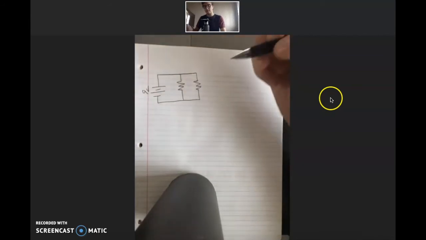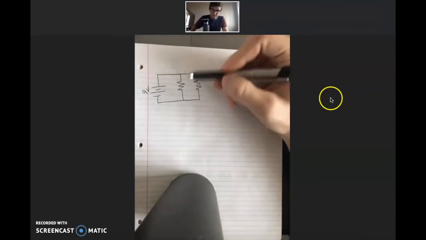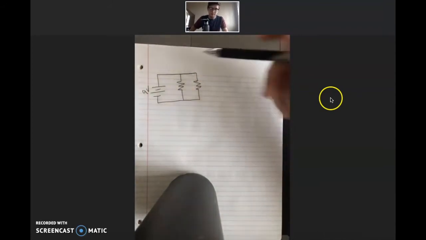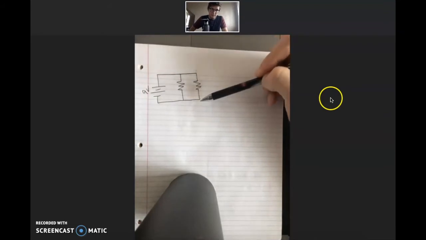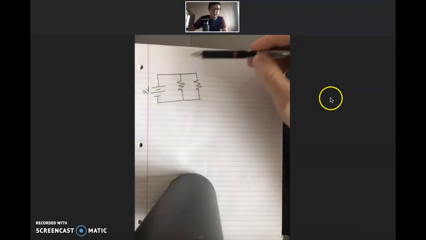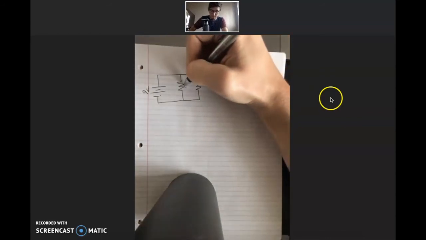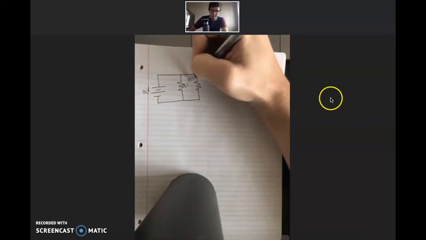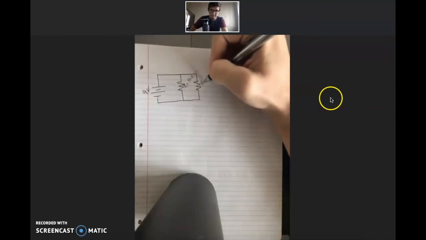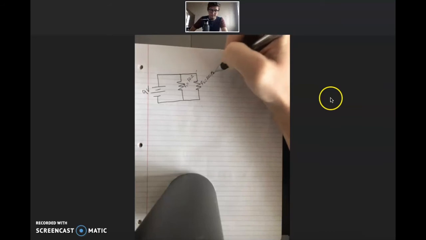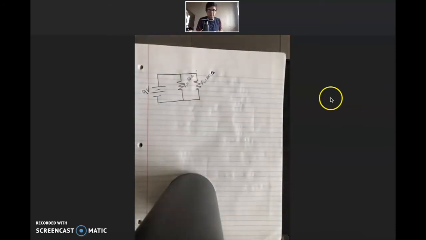So they are parallel circuits because these two lines, in theory, they're not perfect, are in parallel, meaning that they are two separate branches that run directly along with each other. So we're going to do this resistor. Resistor 1 equals 10 ohms again. Resistor 2 equals 20 ohms. I messed that one up, but I know what I'm trying to say.